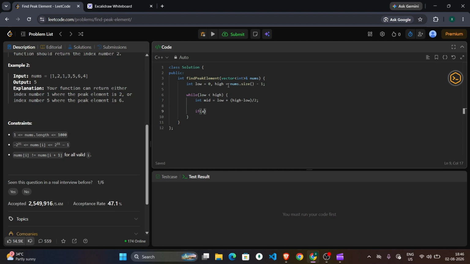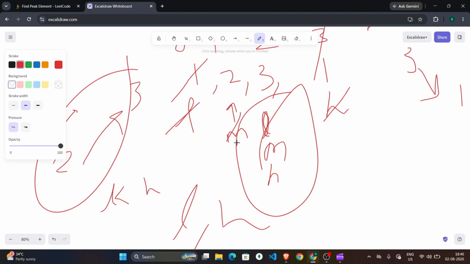If nums of mid is less than nums of mid plus 1, means we had found that 2 is less than 3.